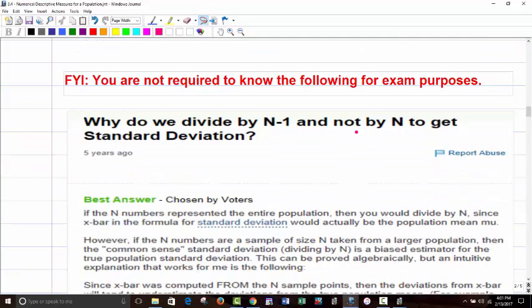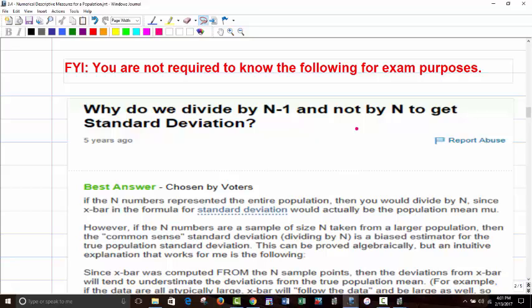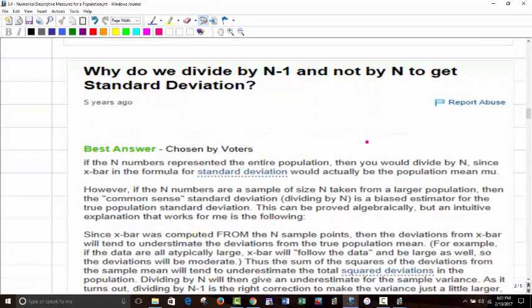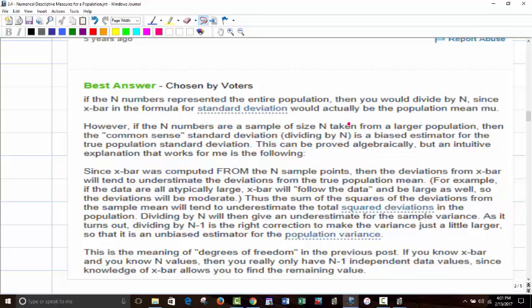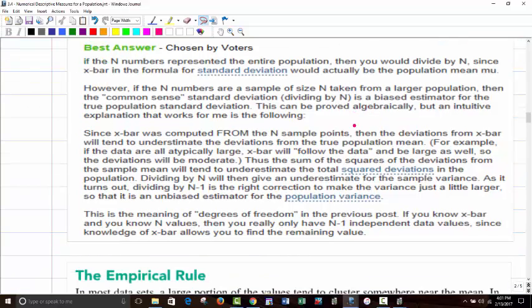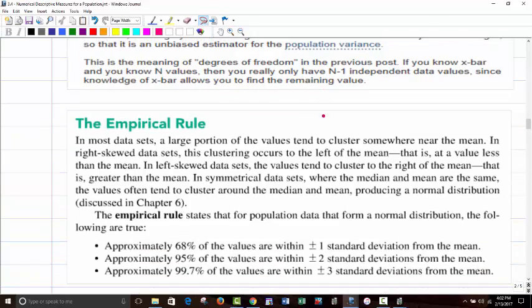All right, here's, because that's always a very often asked question, why you divide by n-1 instead of n. If you'd like to read that, feel free to do so. If not, you won't be tested on it. What I usually like to tell people is this: if you're trying to use a sample to estimate the population, dividing by n-1 will give you a slightly larger number. That way you're sort of on the side of caution, overestimating the value instead of underestimating it. Well, you don't have to worry about that.